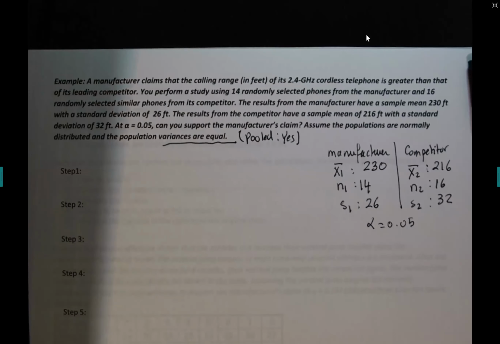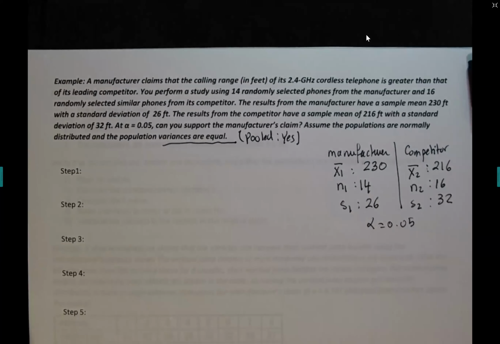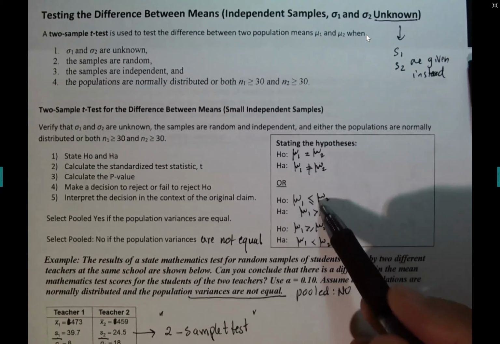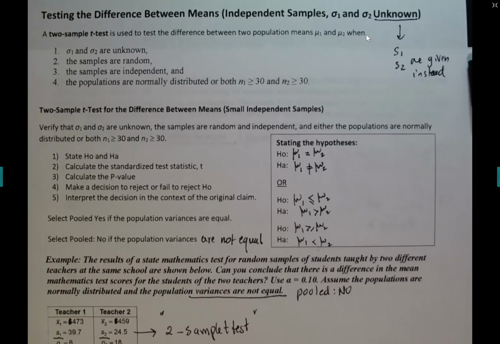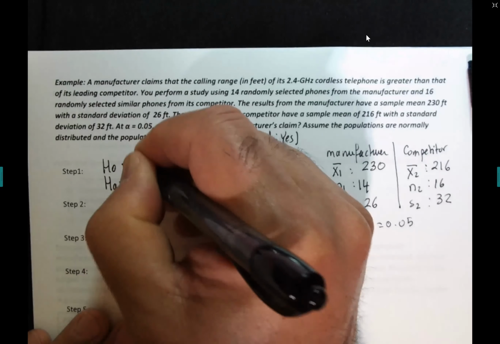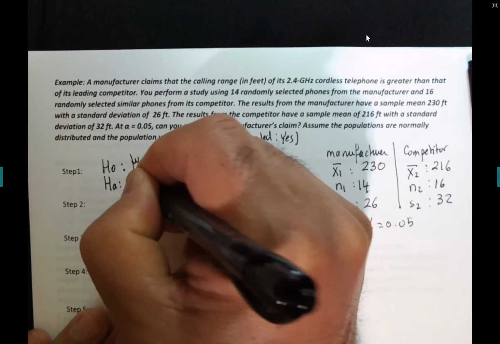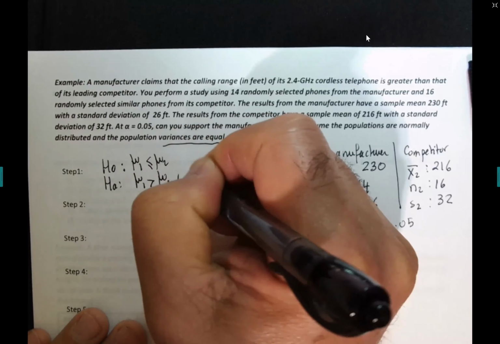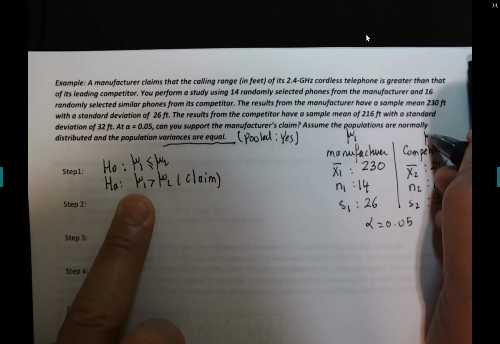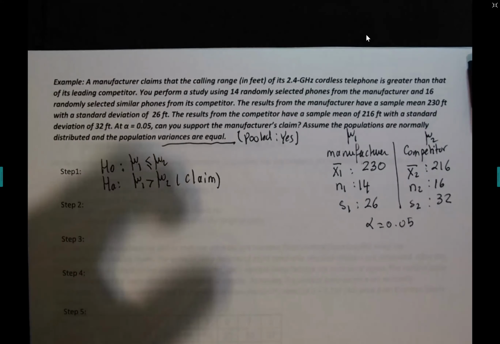Okay. Who can tell me, first of all, which one is going to be the set of hypotheses? We're testing the claim that the manufacturer range is higher than that of its competitor. So what is it going to be? Number 1, number 2, or number 3, guys? Number 2. Number 2, I agree. Remember, guys, number 1 is the manufacturer, and number 2 is the competitor. Okay, 2 sample t-test.